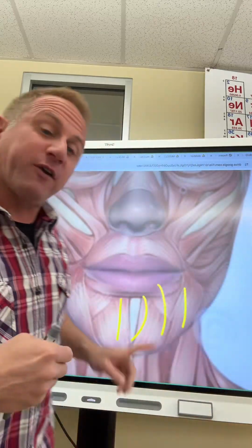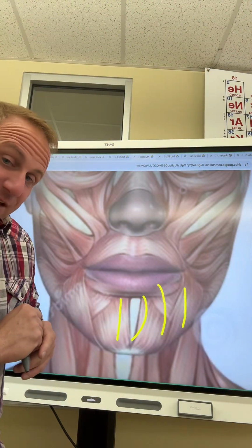Now, cute little thing about that. The mentalis muscle runs right here. And since it runs right here, if it's close together, you got no cleft chin. But if it's separated a little bit, then the skin sags in, and now you get a dimple in your chin. So a cleft chin results from a wide mentalis muscle.